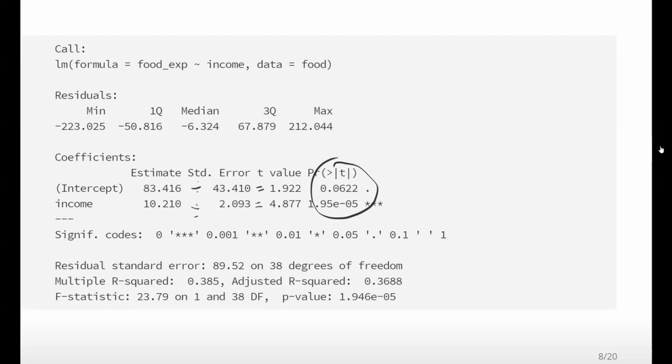Generally speaking, just remember, if the p-value is small, we reject the null. Okay? See that kind of really terrible poetry, right? If the p-value is small, you reject the null. Actually, you reject the null, but if I say it wrong, it kind of rhymes. Small p-value means reject the null hypothesis. The null hypothesis in this case is that these guys are equal to 0. In other words, the variables don't matter.